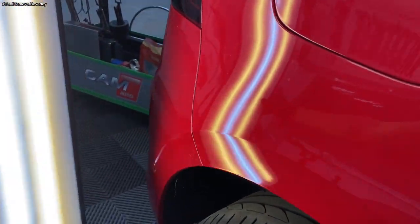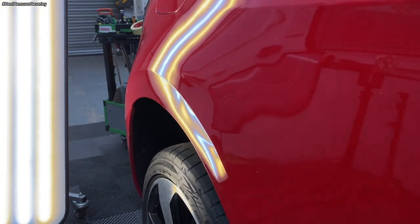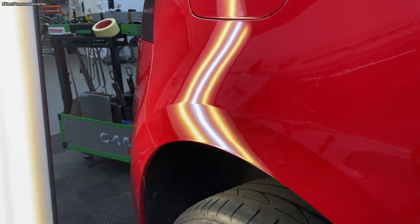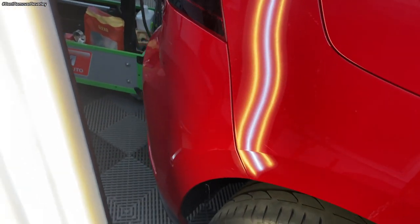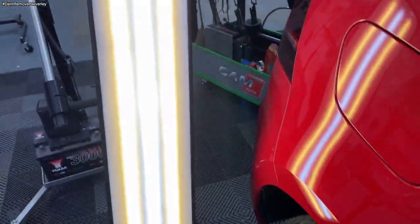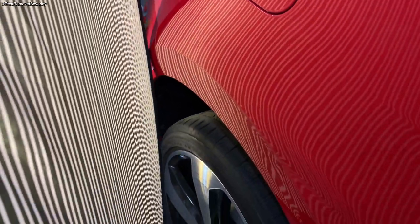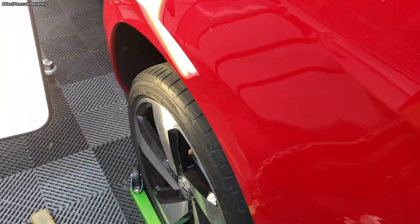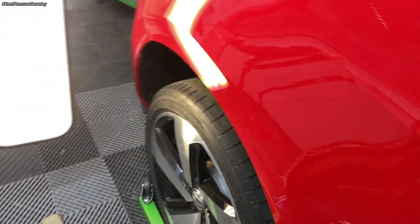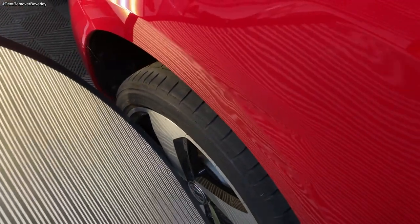There you go, just pull this out a little bit. And if you get the inspection board on there as well. Like I say, I took a few hours to get it to that standard. So now what I'm going to do, I'm going to just sort out my tools, change direction and start repairing this other body line dent.